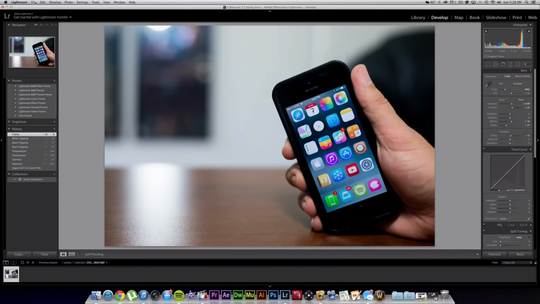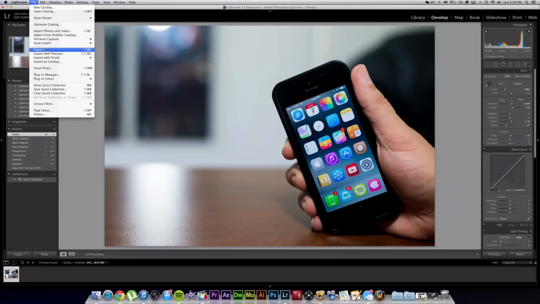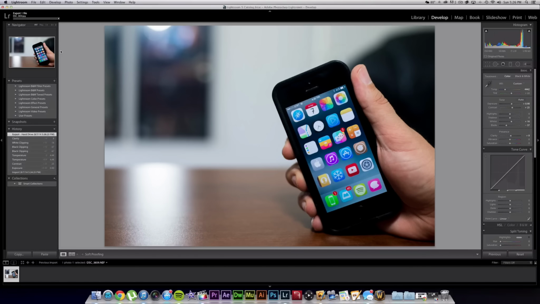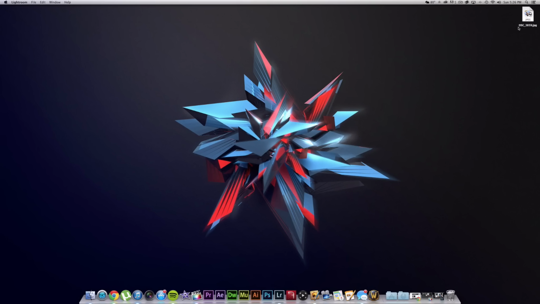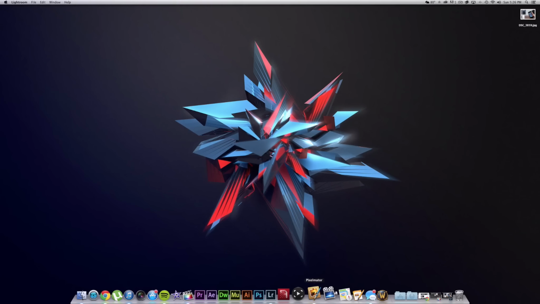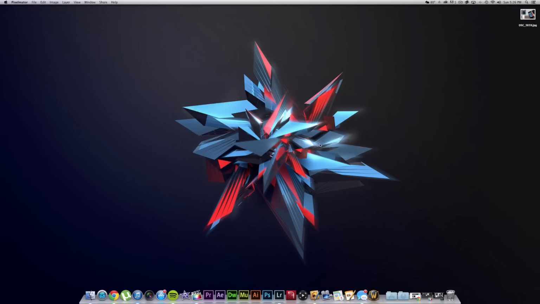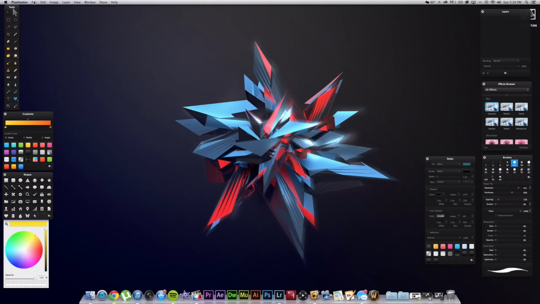So now we're just going to go up to File, and I'm going to Export, and just click on Enter. That will go to my desktop, as you guys will see. So there it is right in the upper right. So we'll let that load up, and then the program which I use to create my custom thumbnails is called Pixelmator on the Mac. I don't know if this is available on Windows or not, but this is, in my opinion, probably the best way to go about it, just because this program is so simple and easy.